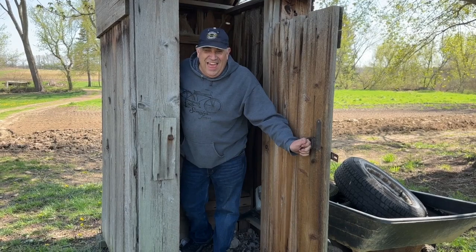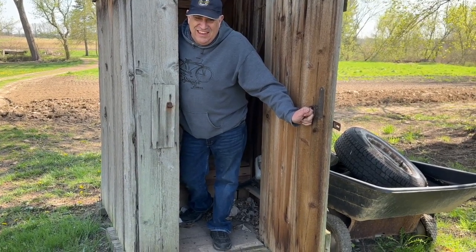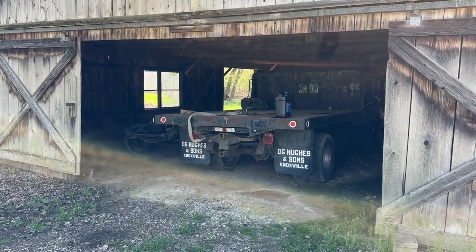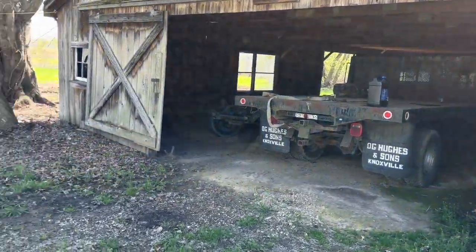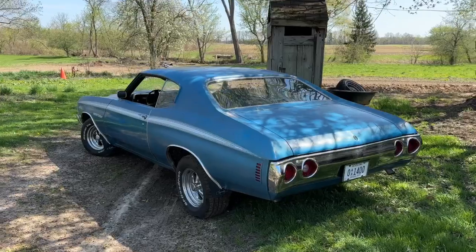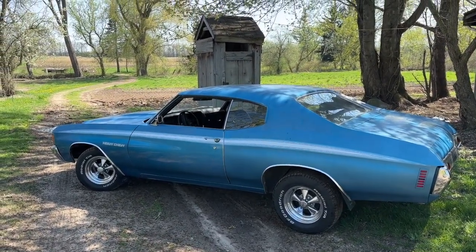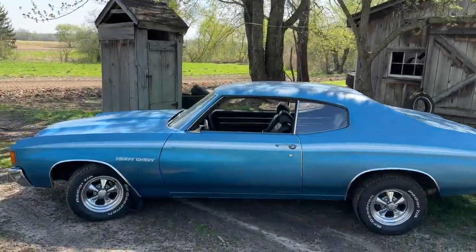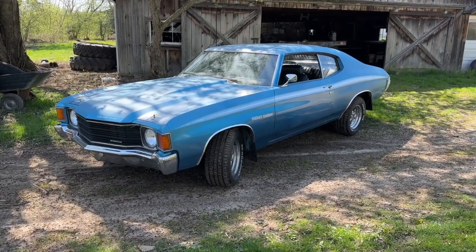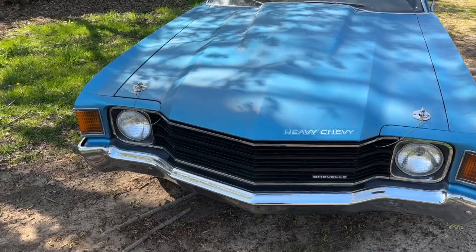We're here at Mark Meldrum's Monster Garage, down in East Tennessee looking for Chevelles. We looked in this barn and lo and behold, pulled out a '72 Chevelle — not just any '72 Chevelle, this is a Heavy Chevy! Real deal, Tennessee barn find. It started right up; we bought it from this good old boy that Mike met. This thing is coming back to Ohio!